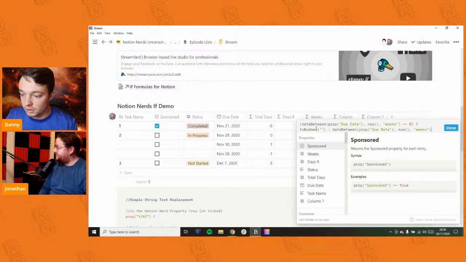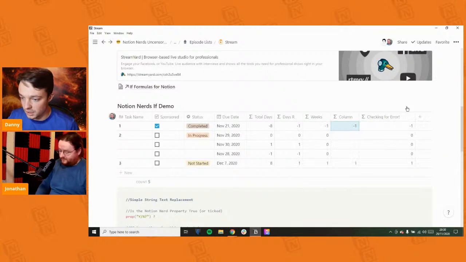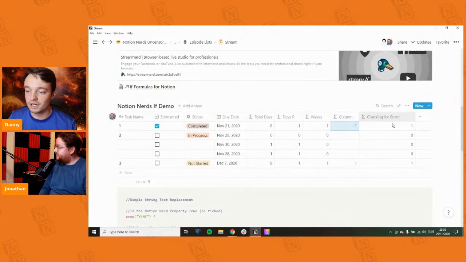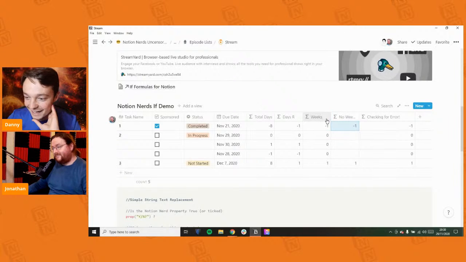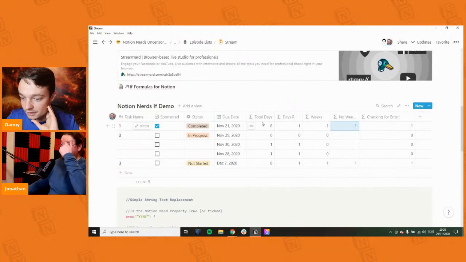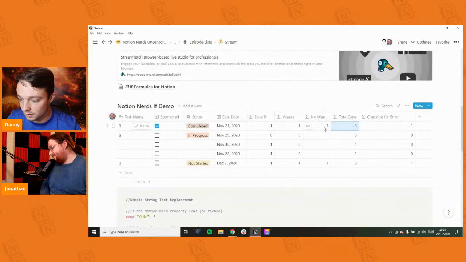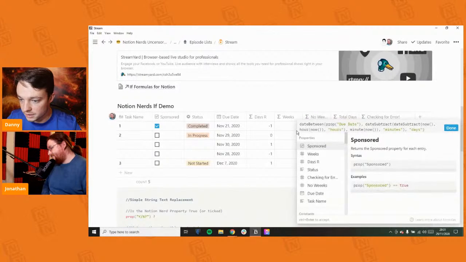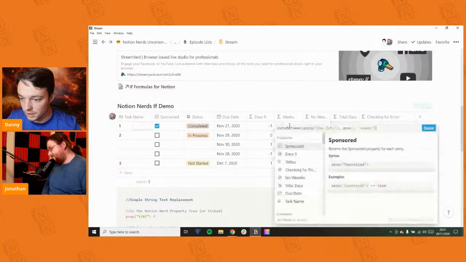So now what we've got is, if the weeks is 0, put nothing. If it doesn't equal 0, then checking error yet, then put the amount of weeks. Right, so you can see now that's empty. Nice. You realize I'm just going to change this property now. Okay, so we've got that one. So I'm going to drag that one over there. So we've got days remaining. That is the weeks in there. And we've got the weeks in here.